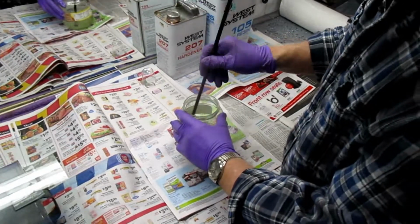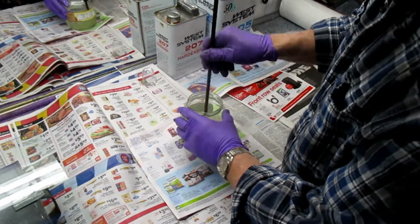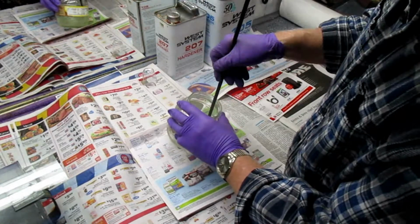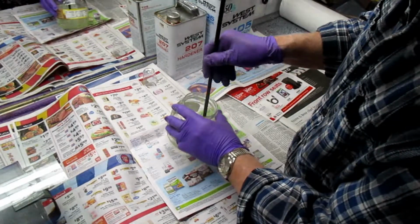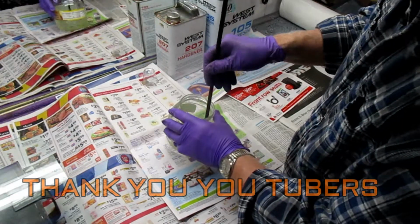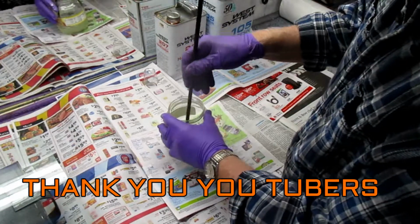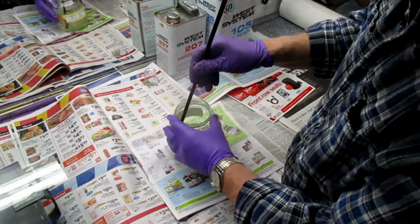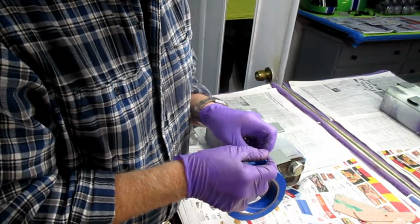Now it's always a good idea to stir the resin, and when you think it's stirred, stir it a little bit more. When you go to molding school, they tell you, and I haven't been to molding school, but I've seen the videos, that one of the things you can get wrong, if this is a 101 thing, is not stirring this enough. Well, I don't want to put it to the test, so I've always listened to what I learned on YouTube, and thank you to everybody that contributes things on YouTube. We're trying to add to that knowledge base, and hopefully you're enjoying the video. A good little tip, and I'm trying to put in all the little information that I found handy.